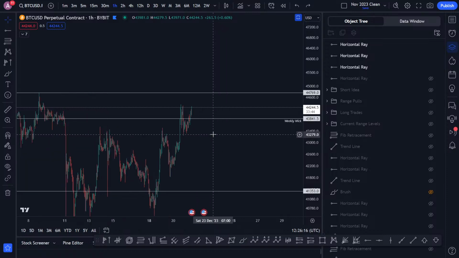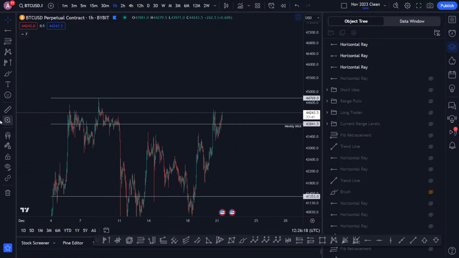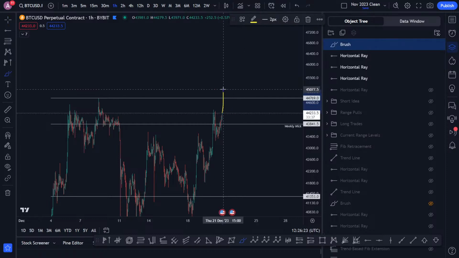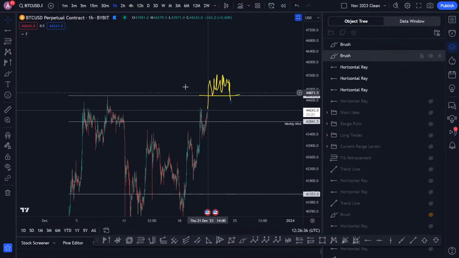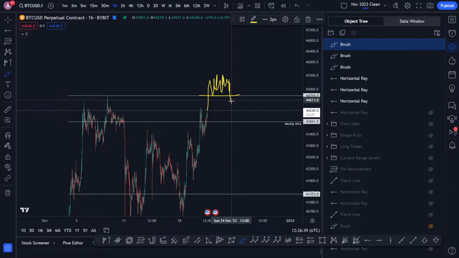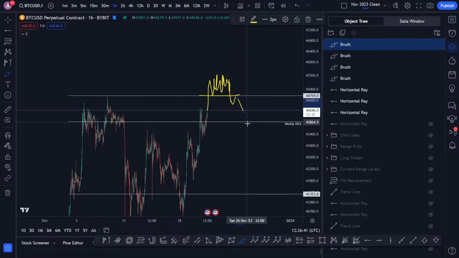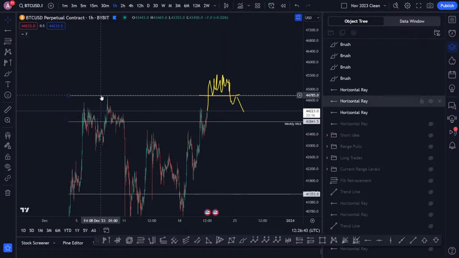What would be better for a short is to claim that level as support, range, and go nowhere, and then lose that key level. That's the higher time frame level. Once you lose that level, you can short the back test, and so then you're shorting the loss of a higher time frame level. That would be the short.